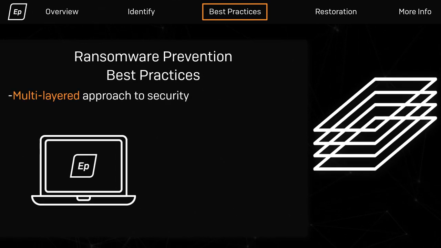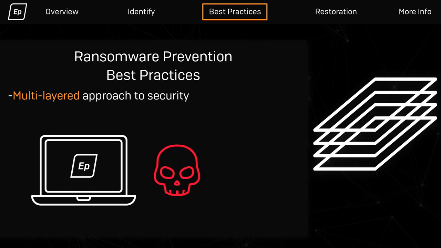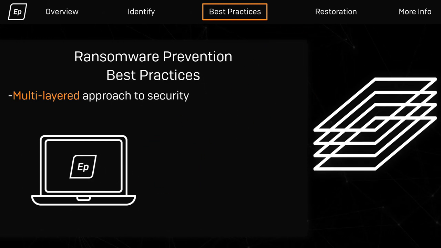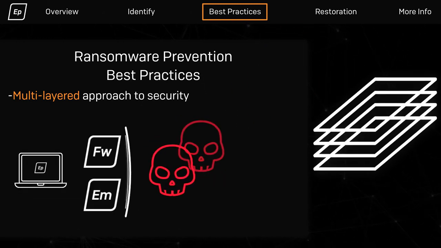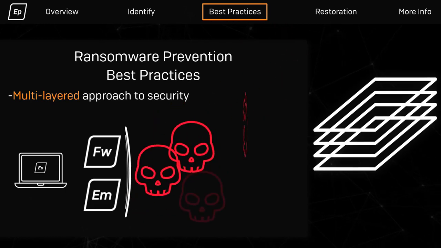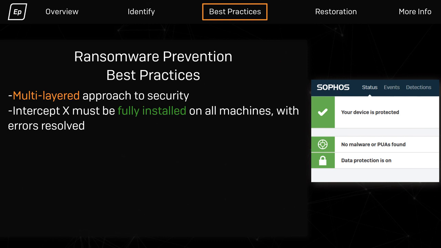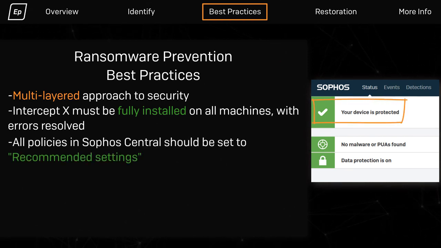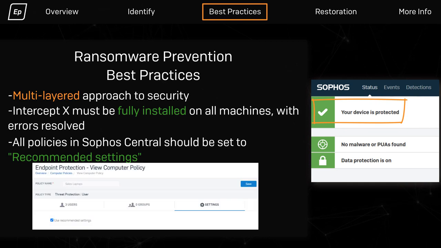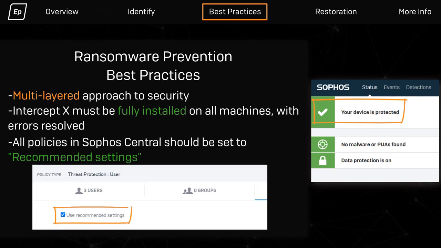Intercept X Advanced with EDR is great for preventing malware once it gets to an endpoint, but preventing malware from even getting that far through firewalls, email filtering, etc. is even better. In terms of Intercept X, be sure to have it fully installed on all machines with no error messages or warnings, and have all policies in Sophos Central set to recommended settings. If you're having issues with Intercept X installs, contact your account manager or Sophos support for assistance.